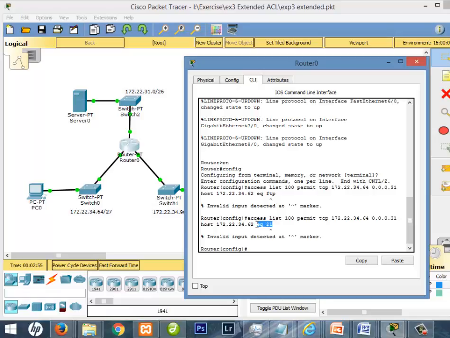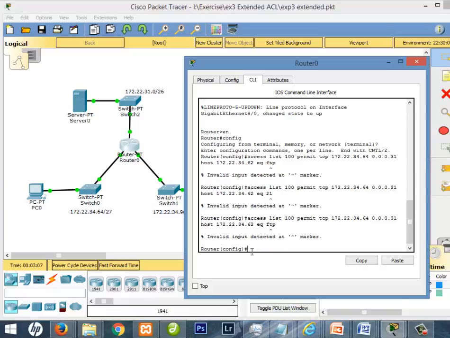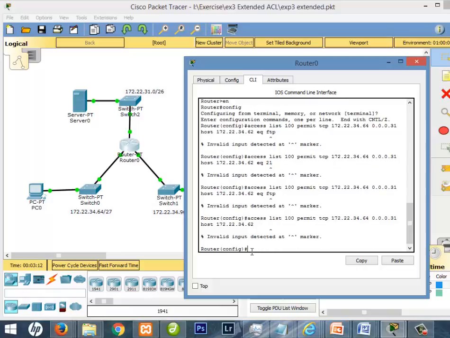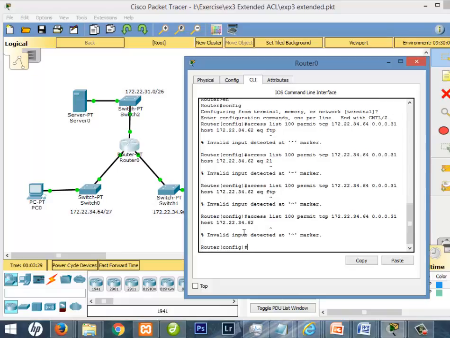Let's try it without that. It's still showing some error. The access list we have created, but I think the problem is in the keyword.